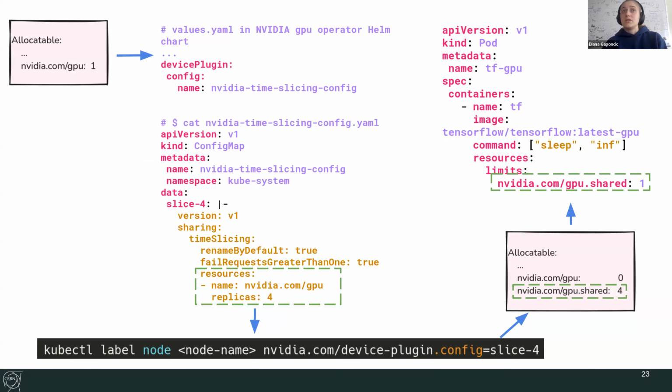To enable time slicing on your cluster is fairly easy. All that you see in the middle is YAML that already exists on any Kubernetes cluster that was created with a label we mentioned at the beginning. So the only thing that you have to do is to label the node with a certain configuration that you want. In this case, we have slice 4. This is what we have also defined in the config map NVIDIA time slicing config. And then by just labeling the node, you can see that in allocatable on the node, we get GPU.shared 4. And now we can use this GPU.shared as a resource type in our limits to create a pod that will be scheduled on a time sliced GPU.